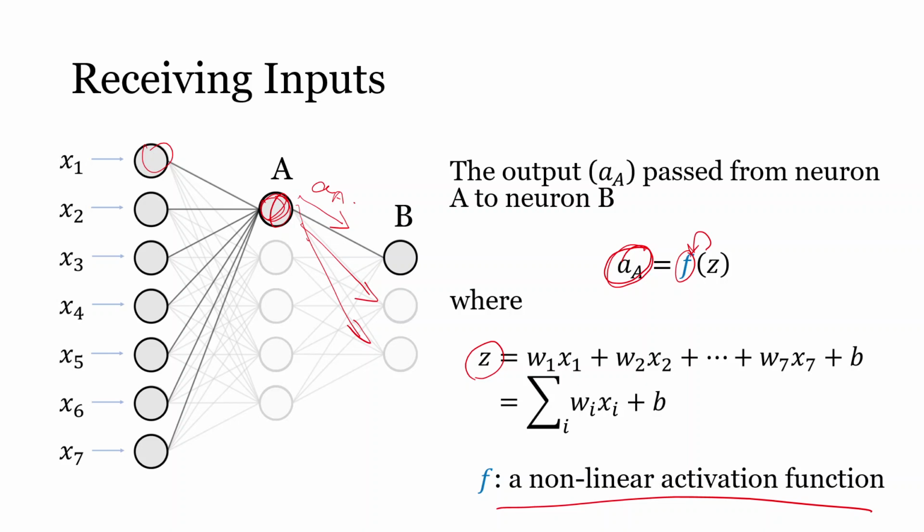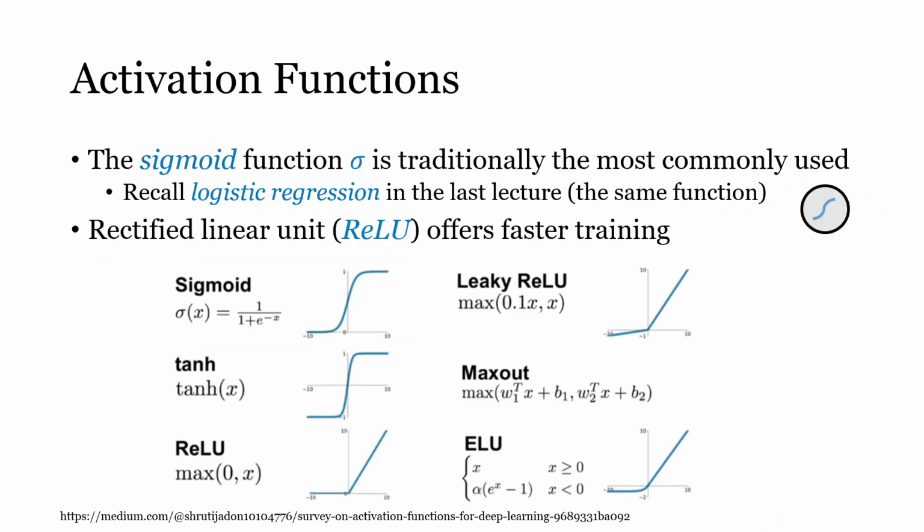So then comes the question, what activation function can you choose? Well, the most commonly used are the sigmoid function. And if you recall from the last lecture, we have logistic regression which maps a range of minus infinity to infinity to the range of 0 and 1, so that we can interpret, say, if the prediction is 0.8, that 0.8 is the likelihood that the sample is classified as number 1. Okay, so it has some meaning to that.